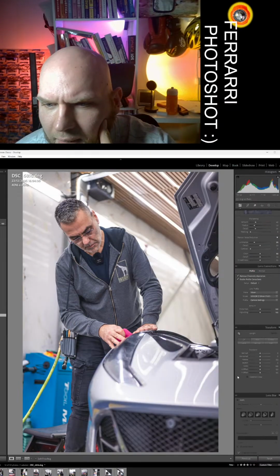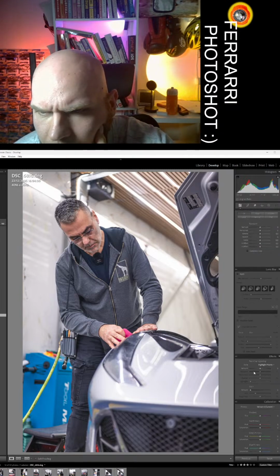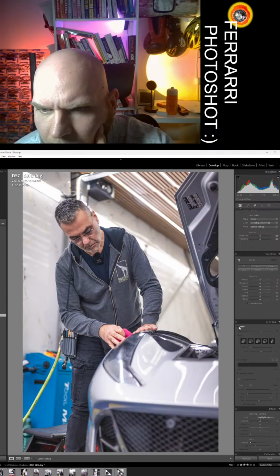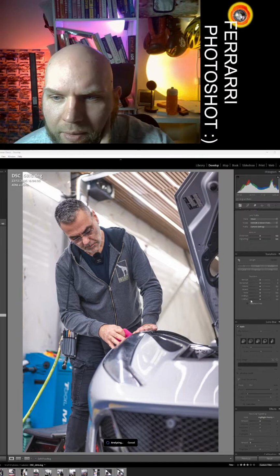I would like to add some lens blur in the background. Photoshop is Photoshop. Lightroom is pretty good with that. Let's check these things.